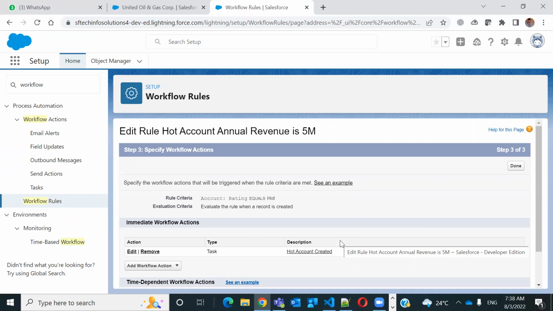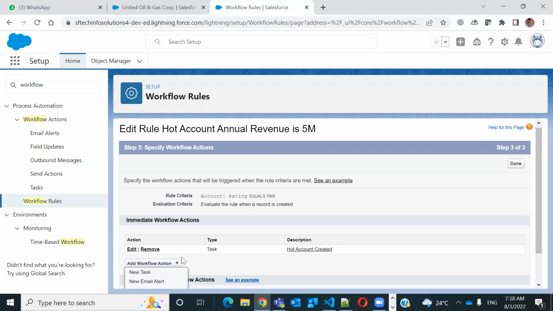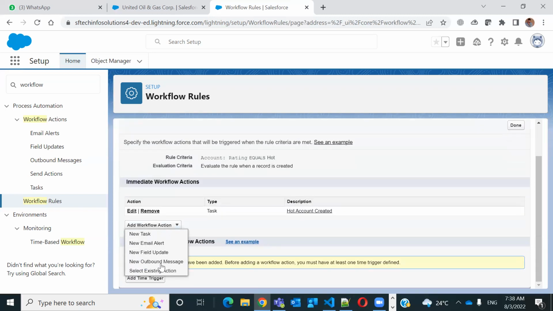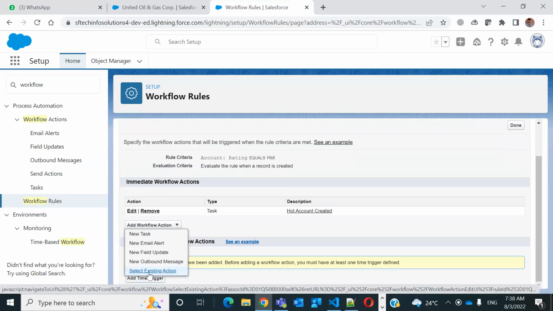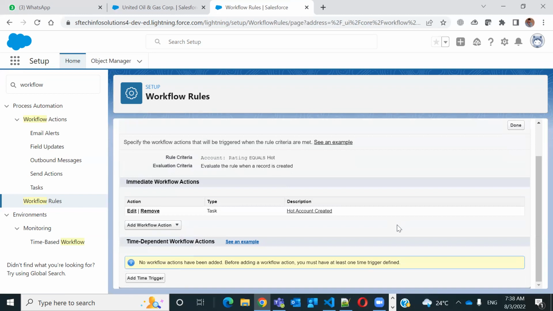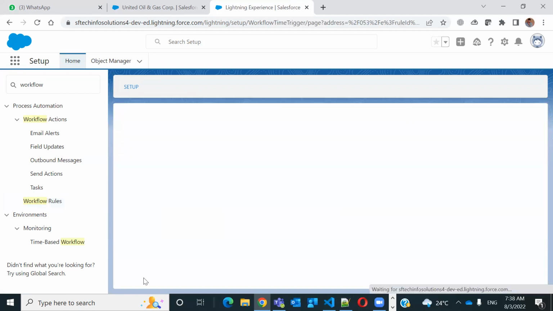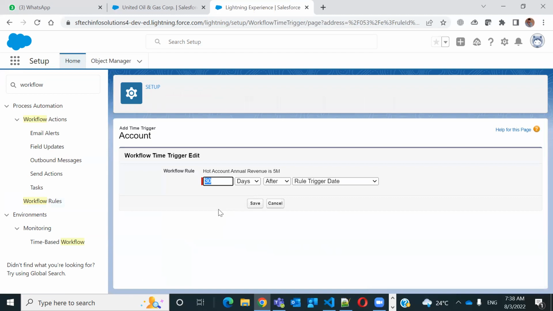And next step is, if you have more actions you want to do, you can add more actions. You have task, email, field update, outbound message. If you want to pick any of the existing actions, you can pick them too. Okay, and you can add a time trigger. What is a time trigger?